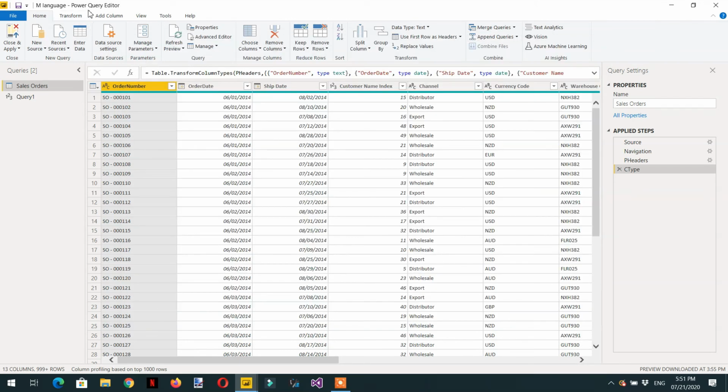Here you can see in the Power Query editor we have different options available, like merge queries, append queries, use first row as header. Whenever we use any feature, in the backend we get M code, and in some situations these GUI features are not enough to solve or transform the data. For this we have to be very comfortable with the Power Query M language.